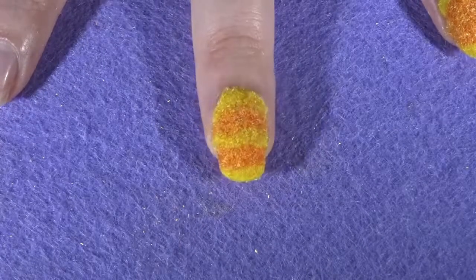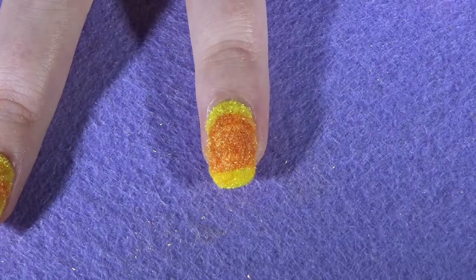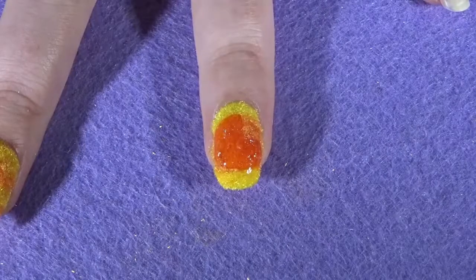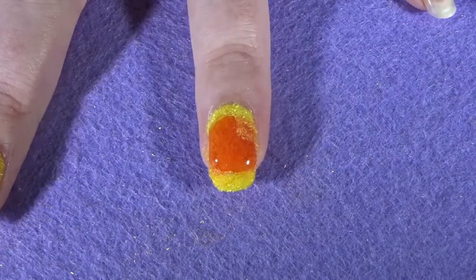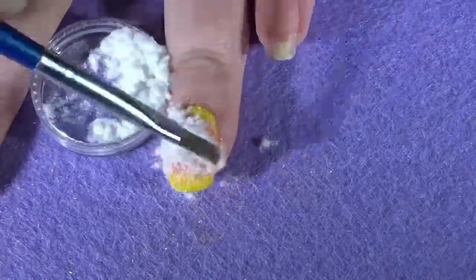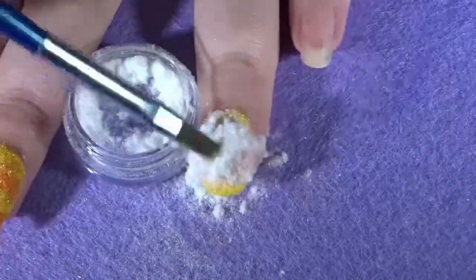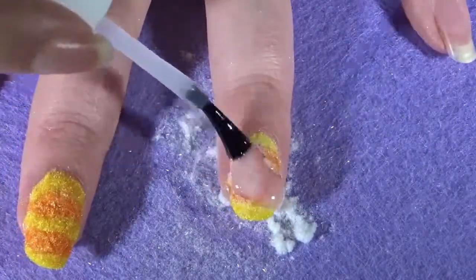The first part of the design is done — we have obtained the monster's fur. Now we just need to add the sock onto our ring finger. Using a finer paintbrush dipped in top coat, paint a sock outline onto the nail. It's quite easy — all you really need to do is create a tilted L shape and that will give us our sock shape. Once we have our sock shape in top coat, while it is still wet, apply a good amount of white fluff onto the nail. You may notice it is a little bit faint at first — don't worry, just keep repeating the process and building up the white fluff.